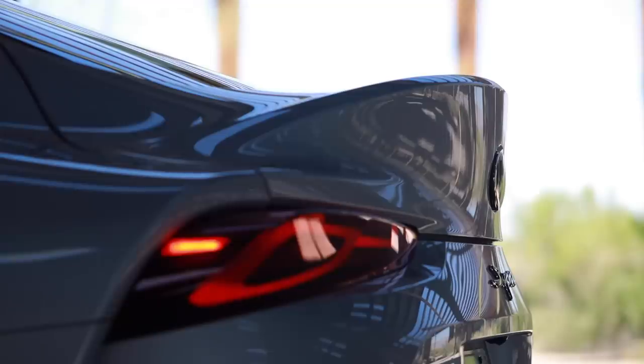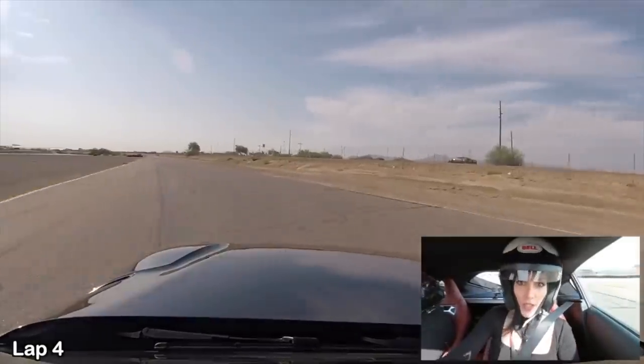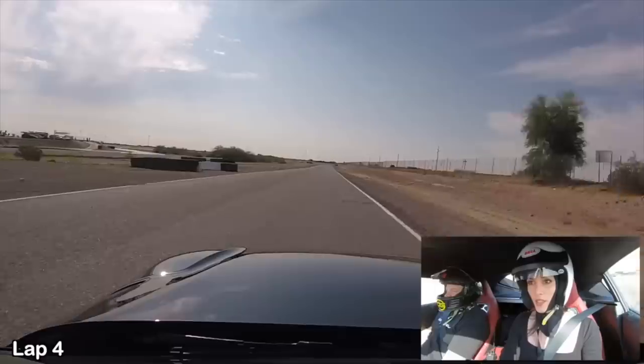After going to SEMA last year it was nothing but modified Supra after modified Supra — I thought this car was going to become a me-too car and I was going to get sick of seeing them. However, you don't see them that often on the street. Because of Fast and the Furious, the Supra is kind of synonymous with modification. I don't think I would build one into a drift car or a drag car, which seems to be popular right now. After my short time at Bondurant Racetrack up near Phoenix, I would actually build one of these into a track car — it's a great platform straight out of the box. Fuel economy is also impressive for how fast this car is.